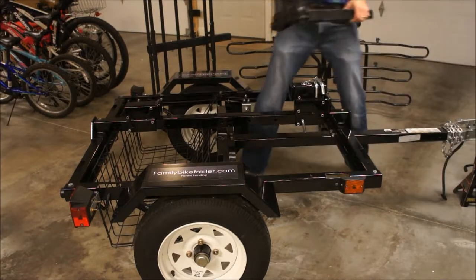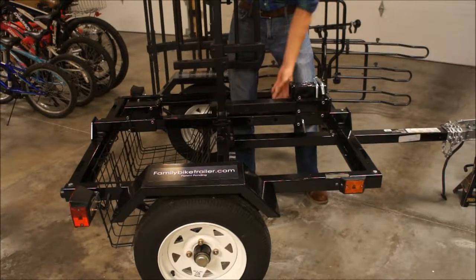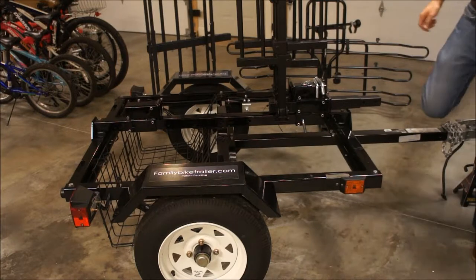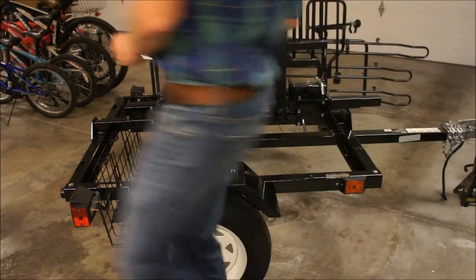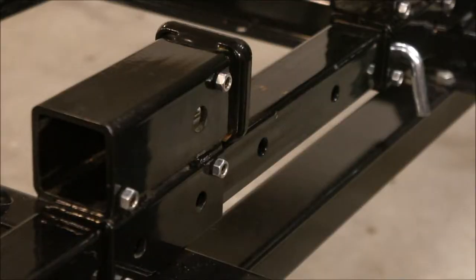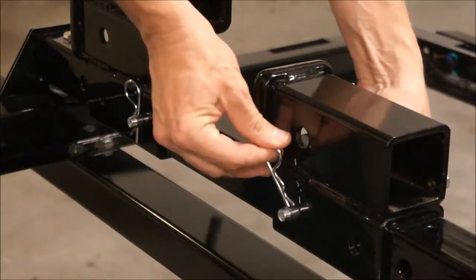For the first rack I'm going to step inside here — it will be a little bit easier. I'm just going to lower this down and slide it in from the back. I'm not going to tighten anything at this point. You'll notice there's some movement between the rack and the trailer — I'm just going to put the racks in and make sure everything fits up okay. I'll grab another hitch pin, slide this one up towards the front, put the hitch pin through the hole, and then insert the clevis pins. Here's a close up of sliding it, putting in the hitch pin, and then putting the clevis pin in on the other side.